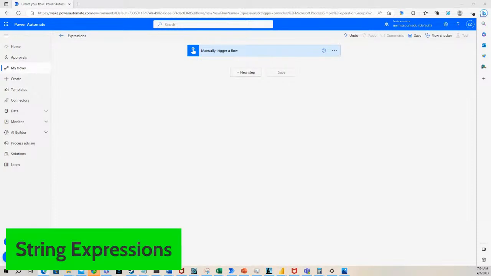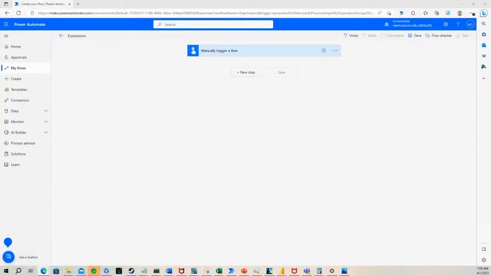We're going to be working with string expressions first. And the first string expression we're going to work with is called concat. And what concat does is it combines two strings together into one.